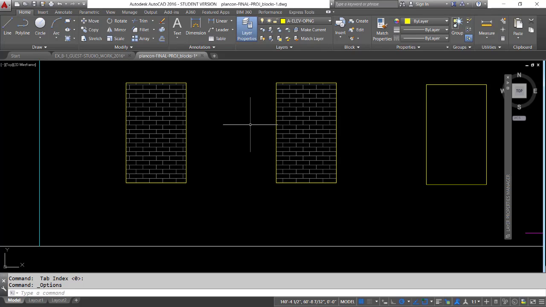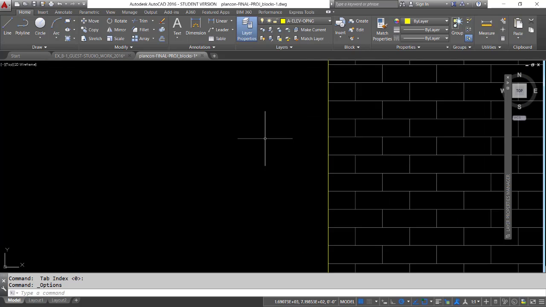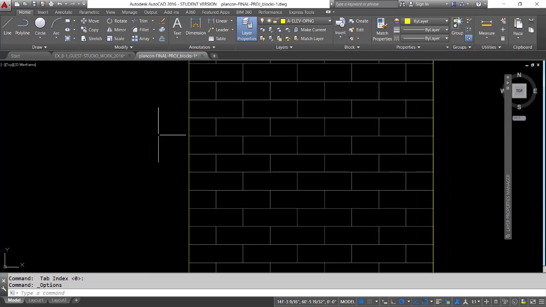So as I mentioned, this particular brick pattern, the AR brick standard, was supposed to have been drawn to true size. So let's zoom in a little bit and take a look at what that means. If I go up to my measure option here and click on distance, it's not allowing me. It's snapping to the frame or the outside rectangle, but it's not snapping to any of the hatch pattern objects. So if I want to make an accurate measurement of this, I have to do something first.